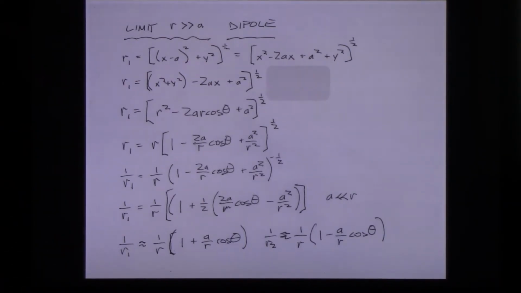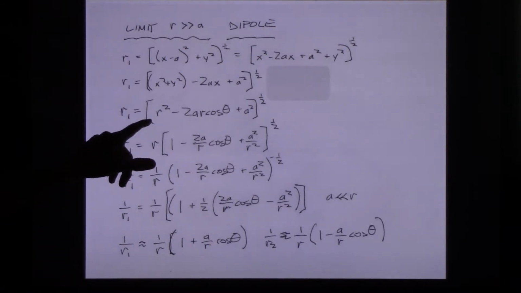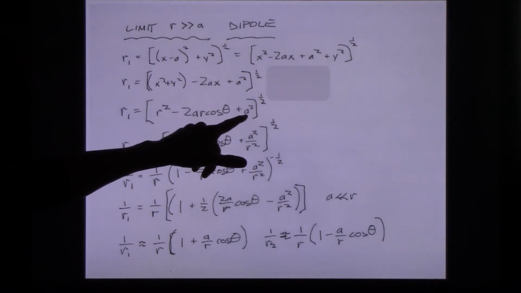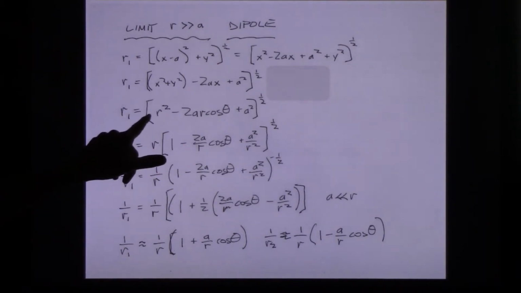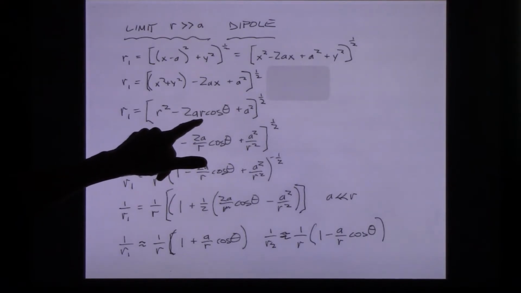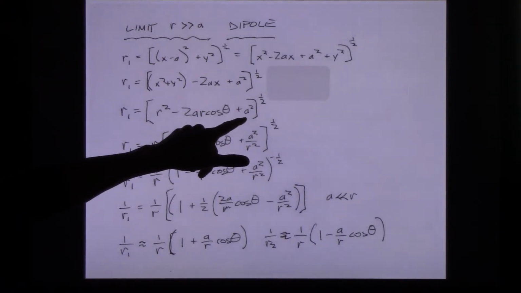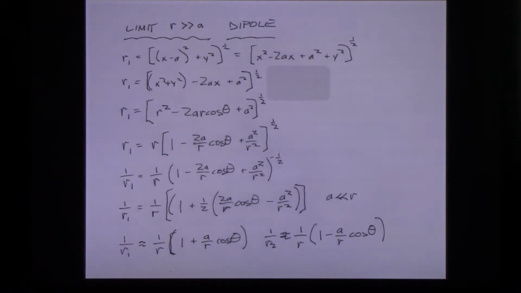And that becomes useful for us because now what we can say is R is going to be large. R is the big value here. A is the little value. And AR is kind of intermediate. And so this term is going to be the biggest, and then this one quite a bit smaller, and then this one really, really small. And that works as long as either x or y or some combination are large values.